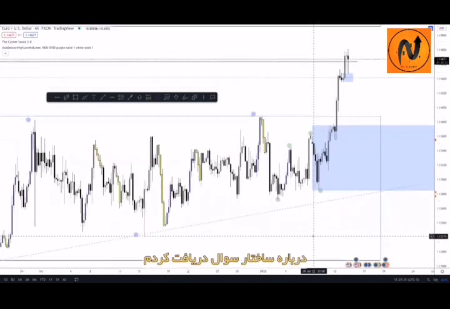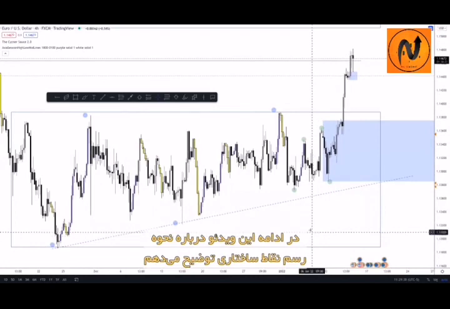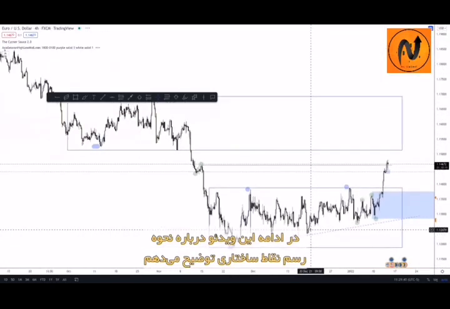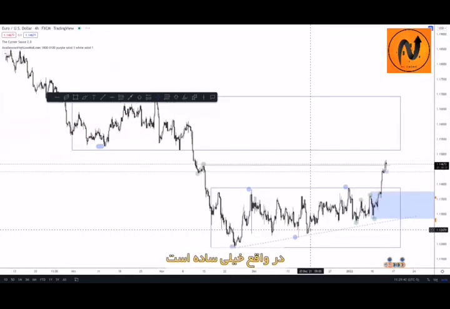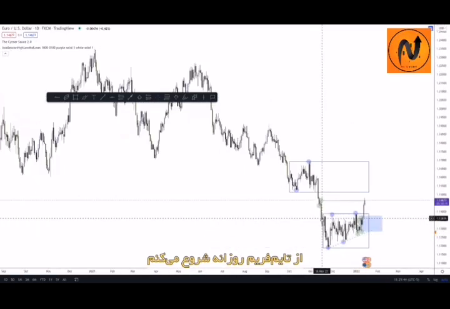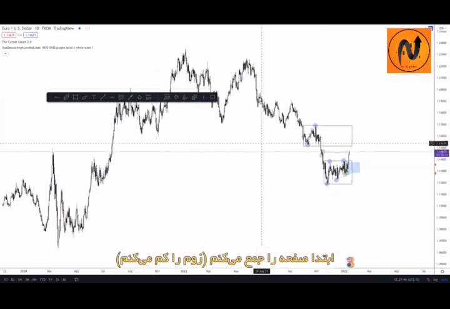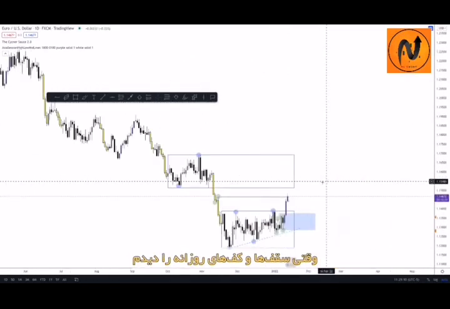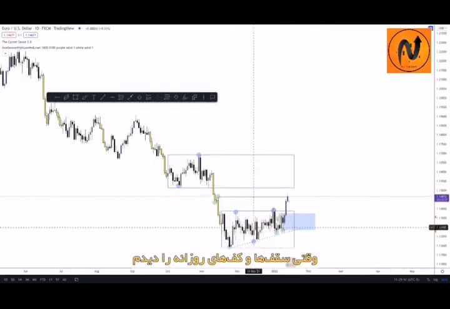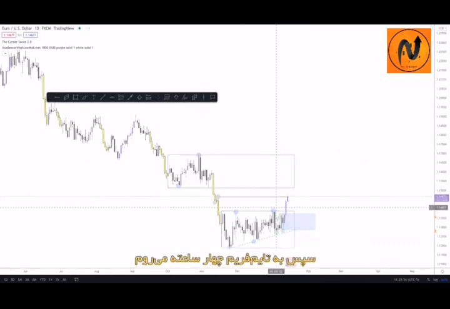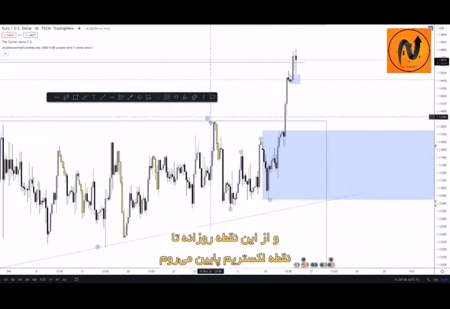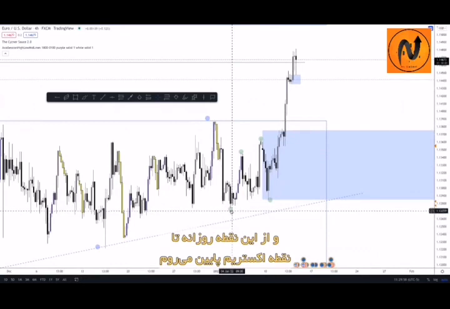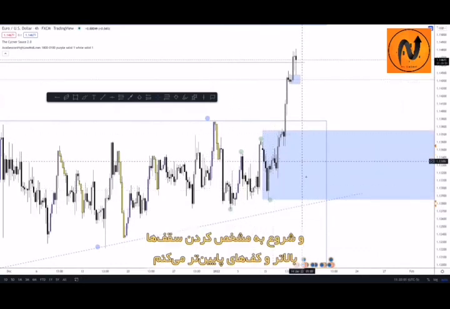I got a question about structure actually, so I'm going to go ahead and show in this breakdown, how do I draw in my structure points? It's actually just very simple. I start off on the daily, right? And I'm just finding, I scrunch out my screen, the highs and lows, right? And once I figure out my daily highs and lows, I then come into the 4-hour. And from this daily point here, I move my way down to the next extreme, and then I start marking in my higher highs and lower lows.